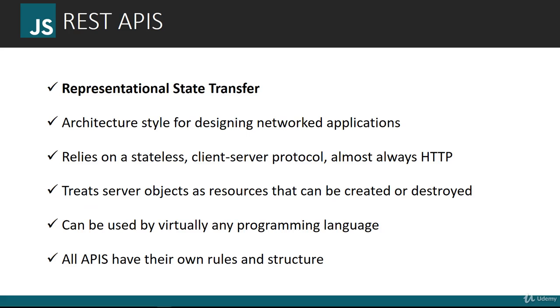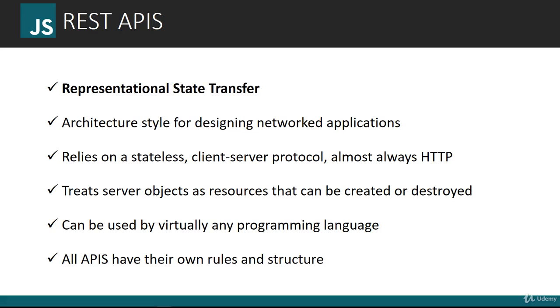All right, so what is REST? REST stands for Representational State Transfer, and it's an architectural style for designing networked applications, and it works by relying on a stateless client-server communication protocol, and in almost all cases this is HTTP. REST was made to treat objects on the server side as resources that can be created, updated, and destroyed, and of course read. An example of a server-side object would be a blog post or a user, something like that, and it's usually stored in a database.